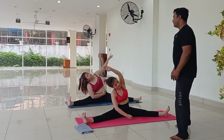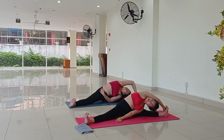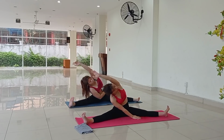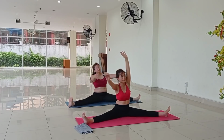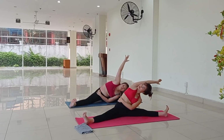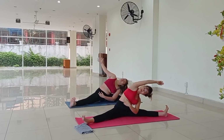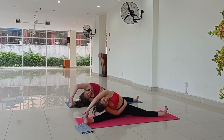Inhale, center. Exhale to the left side. Inhale, center. Exhale to the right side. Twist your spine. Inhale, center. Exhale to the left side. The last one, inhale, center, exhale to the right side and maintain.